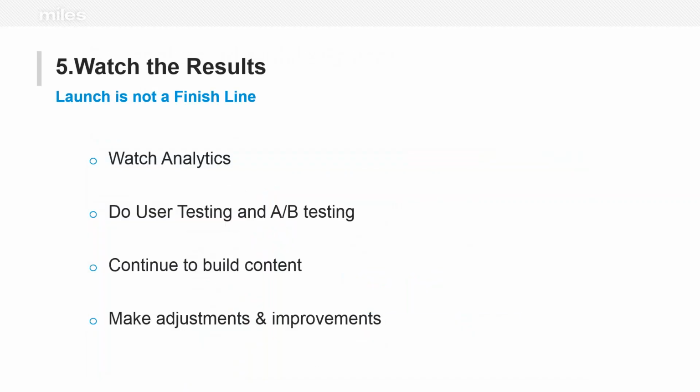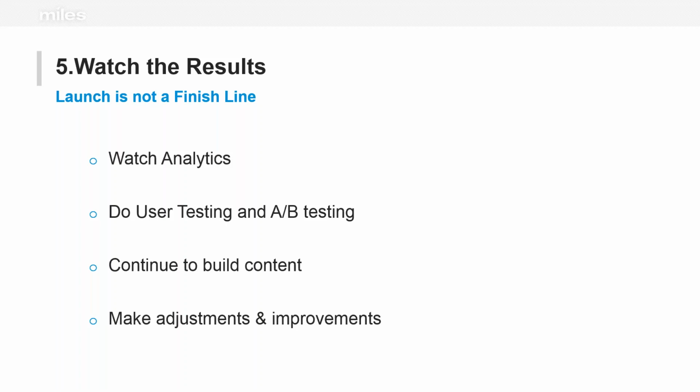And so our fifth tip here is to really watch the results. A website is never set it and forget it. We lay out the best roadmap we can, we follow best practices, and we make really good decisions as we're going through a project. However, audiences vary from client to client, and there will absolutely be a little bit of adjustment and change in the way someone interacts with something.